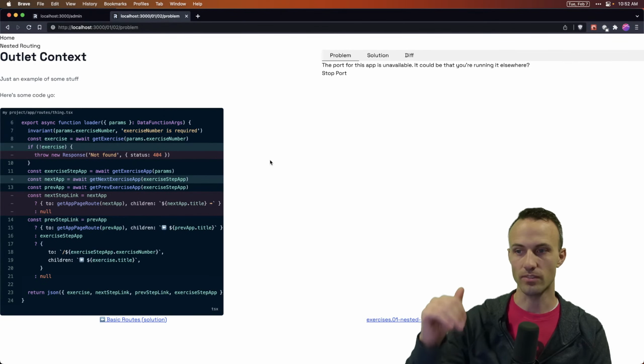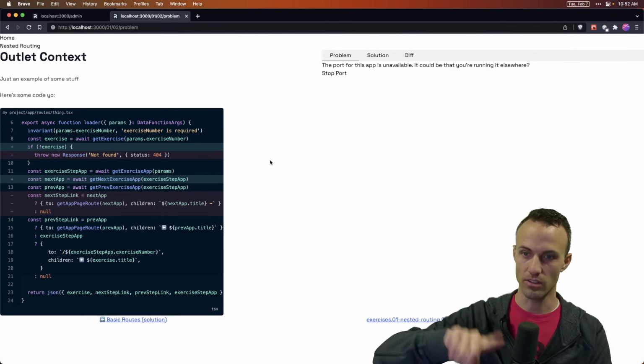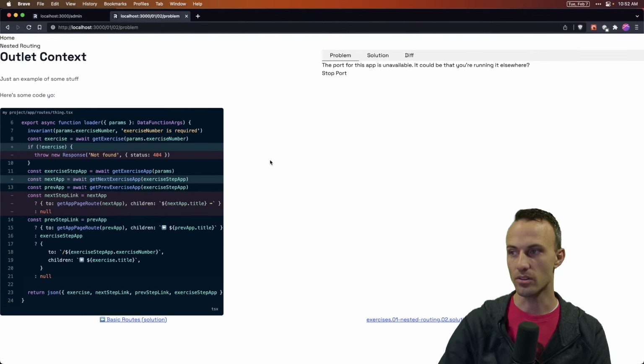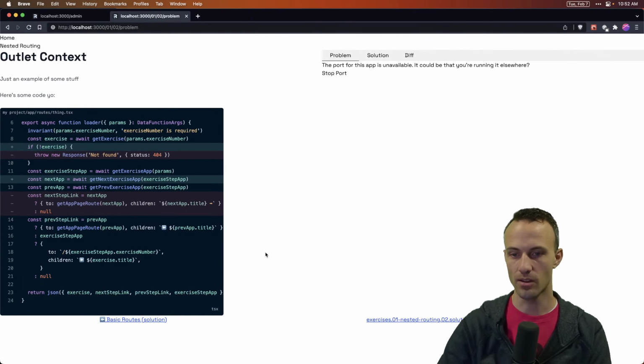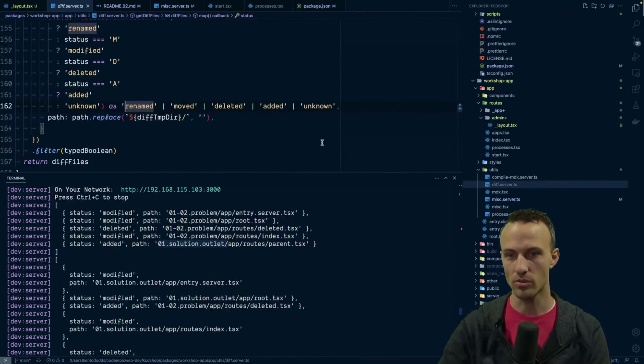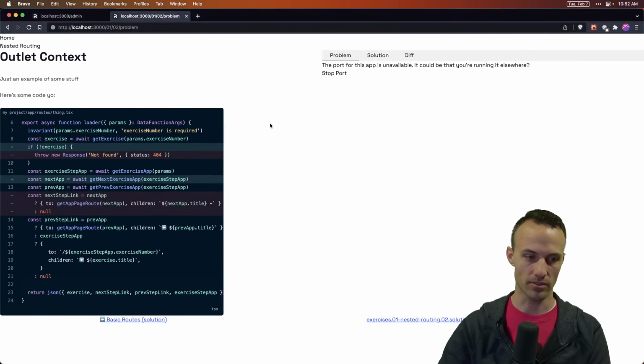And the nice thing about this files thing is that each one of those files is going to have a link to open in VS Code, so that people don't have to worry about which app they're supposed to be working in now. They just hit the little link, it pops open VS Code in that file, and they're off to the races.